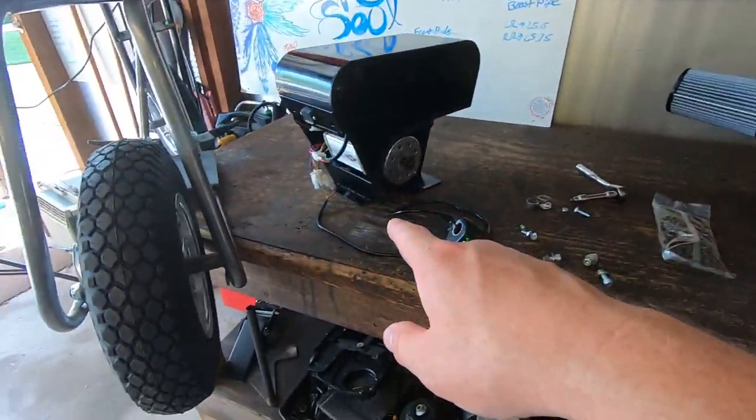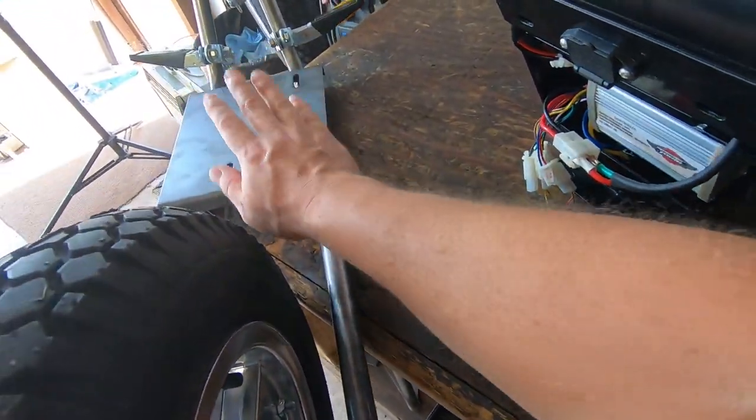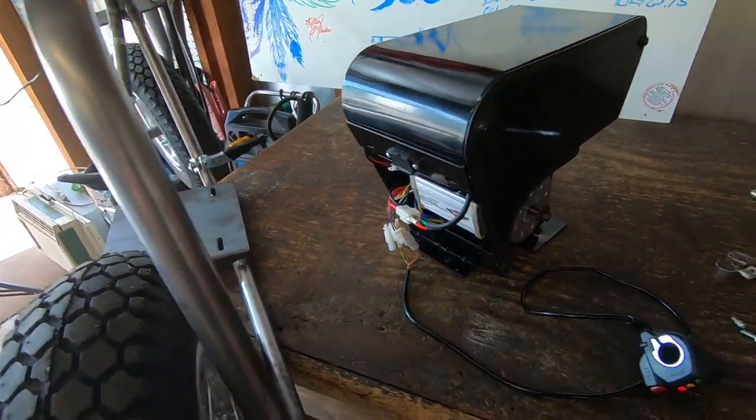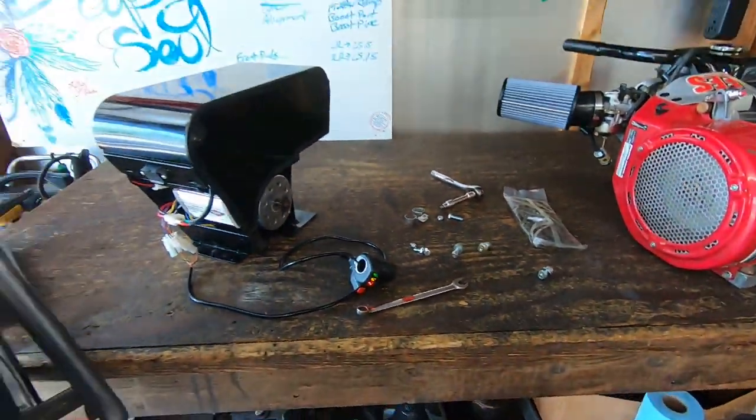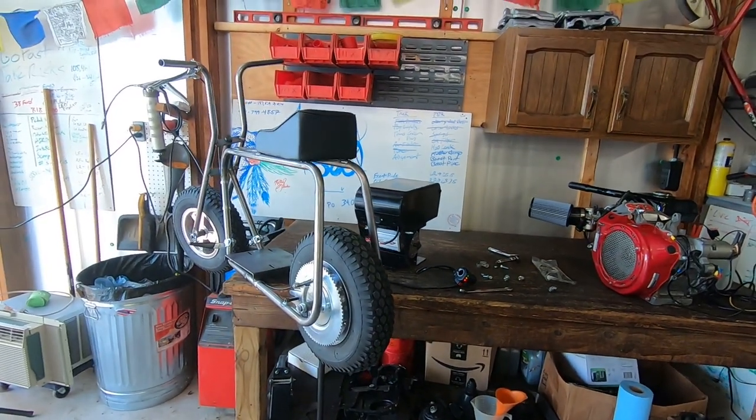So hopefully these bolt holes line up with these bolt holes. And this is just going to go on here. And I'm going to put 3 out of 4 motor mounts on there and hook up a chain, and we'll be riding this thing. Fingers crossed. Let's get it done.